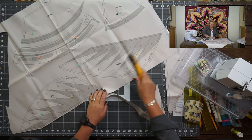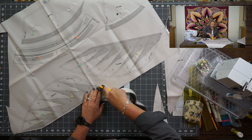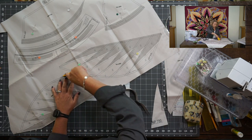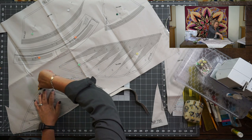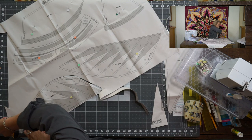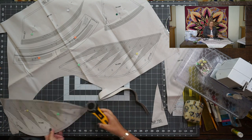And it's such an important part of this process is being organized. It will make life so much easier for you, so you truly love this paper piecing process.